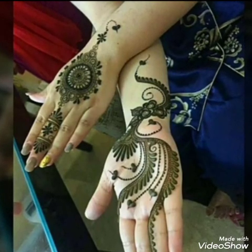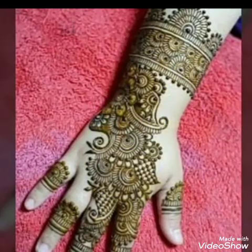These beautiful elegant mehndi designs are easy to apply on your hand. I hope you guys don't find it difficult.